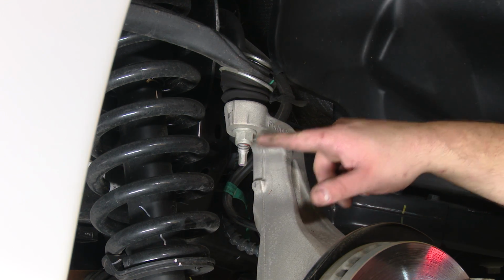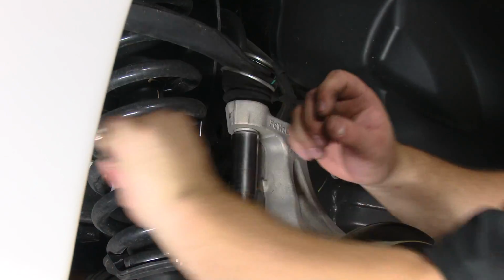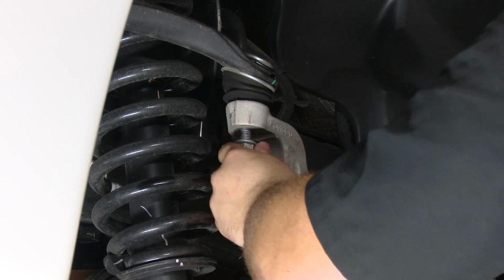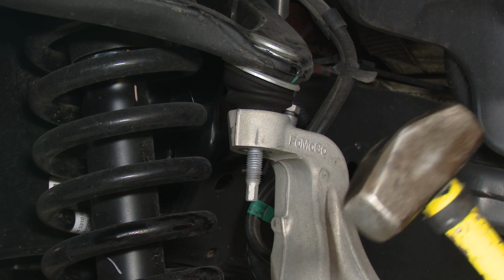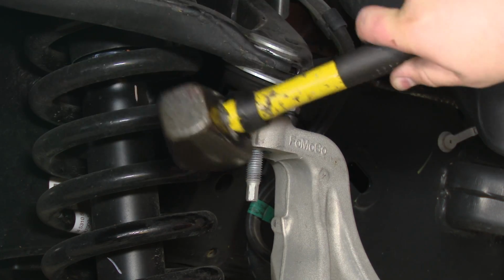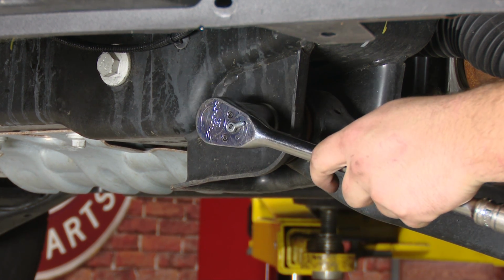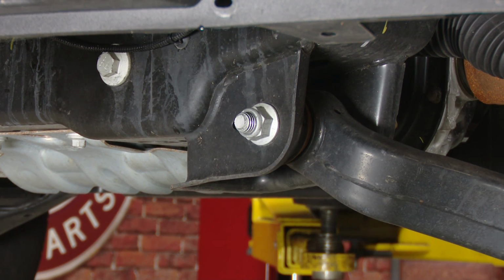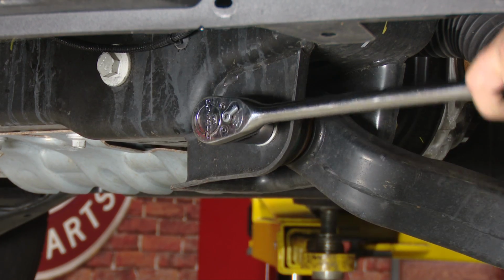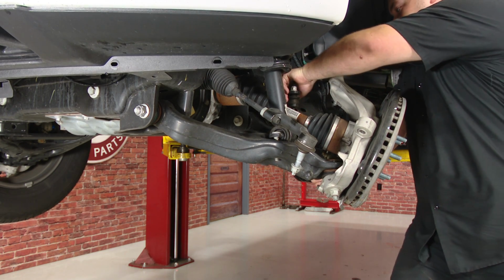Remove the 18mm nut securing the ball joint to the steering knuckle. Grab yourself a good size hammer and whack right here on the steering knuckle to release the ball joint. Now this step might not be entirely necessary, but you can loosen up the lower control arm nuts right here, and it'll help with lowering the lower control arm to give you more room. These nuts are very tight, so you'll need a good breaker bar for these.